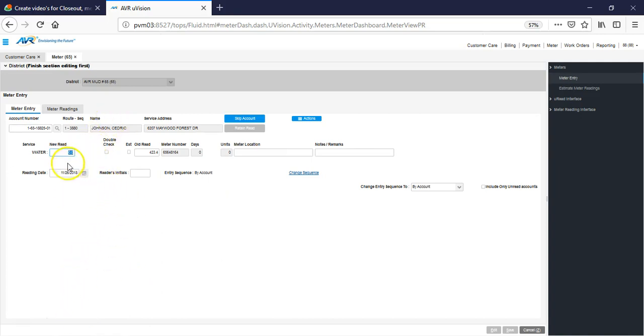UVision, was how the calculation of high and low reads are made for compound meters. So whenever you're entering these reads, there's a validation that occurs in the background that is very similar, if not identical, actually, to what the meter reader report does. So if you enter a read, it'll calculate for reverse reads, highs or lows, no consumption, and so forth. But in UVision, there was a bug where the compound meter usage was not being considered whenever that calculation was being made. So changes have been made to that.